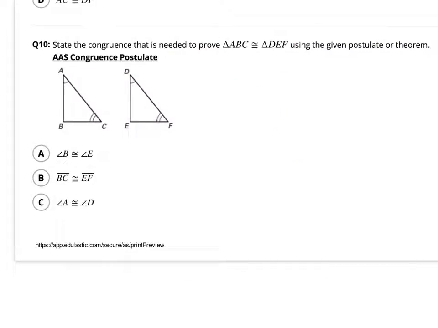Very similar thing in question number 10, only we're going to use angle, angle, side. So again, I like to actually write these out, A, A, S. Now you look here, and you've got an angle mark in each one, so check. And there's another angle mark, check, so we're missing a side. So you've got to find the missing piece of information down here in your answers in order for it to be angle, angle, side.